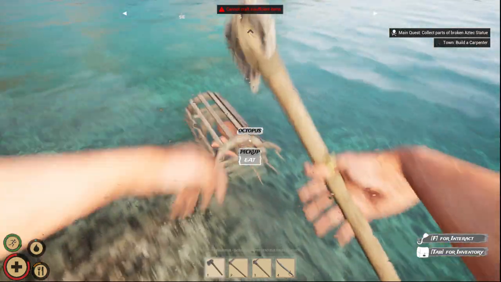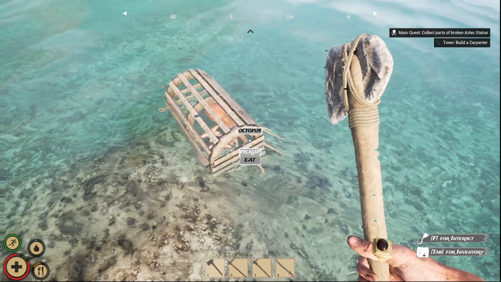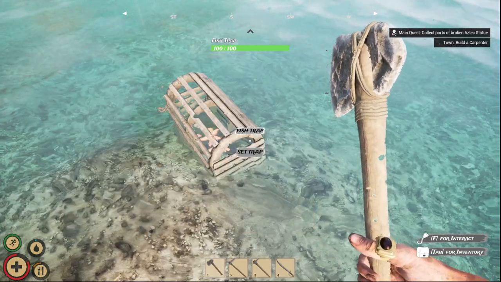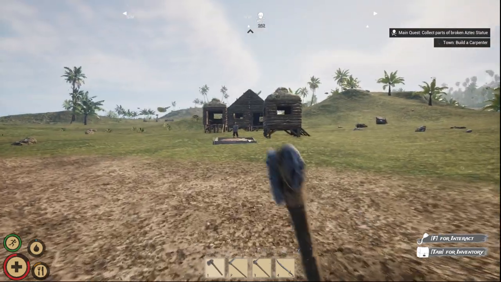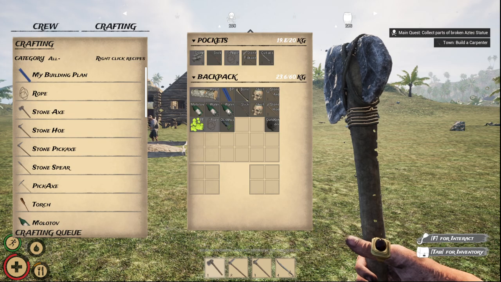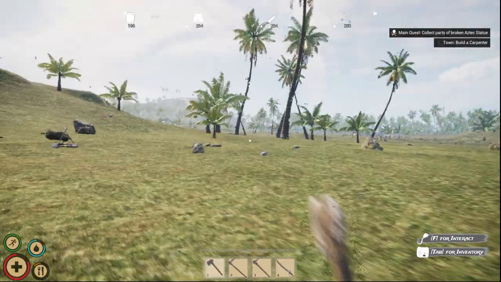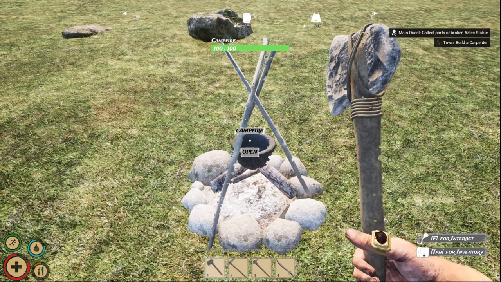Ooh, it looks like we got a fish. No, we got an octopus. Yup, let's go see about cooking his butt up. Drink and drink. If that's fresh water over there, we're gonna have to lay claim to that soon enough. All right.